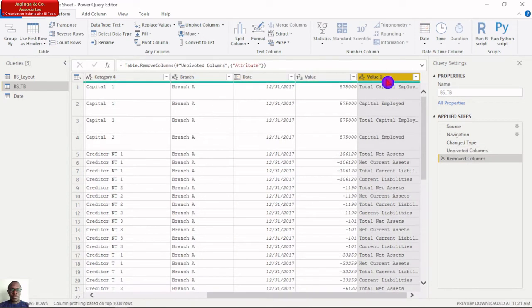and then I will rename this one, let me call it main ledger items.